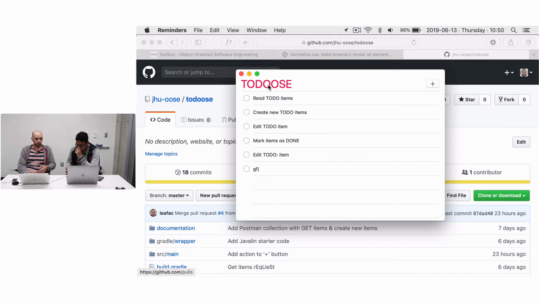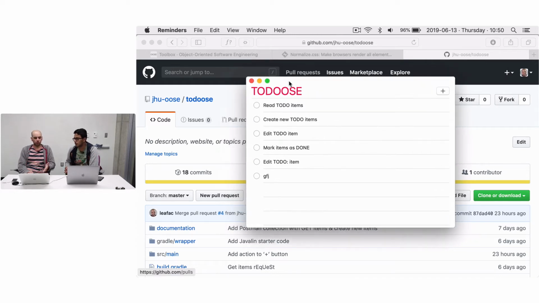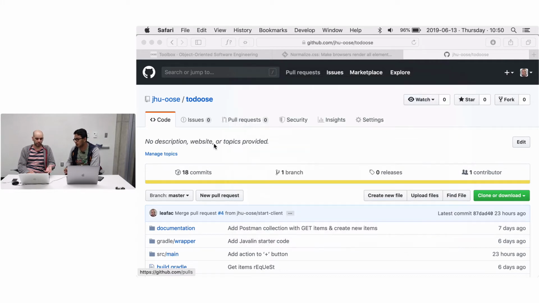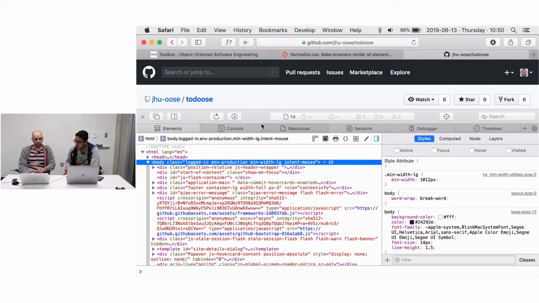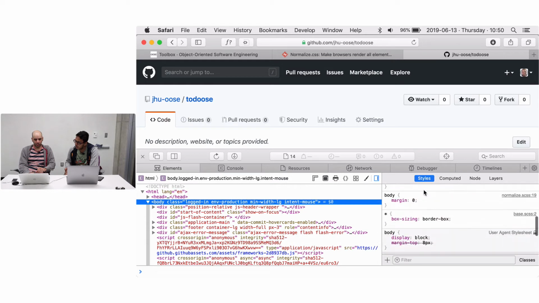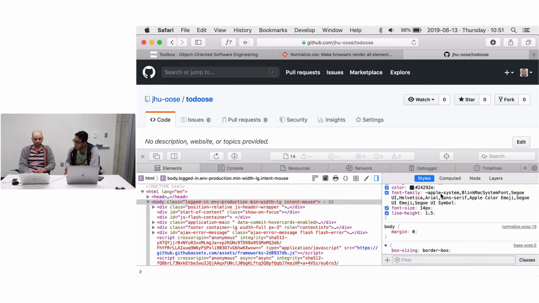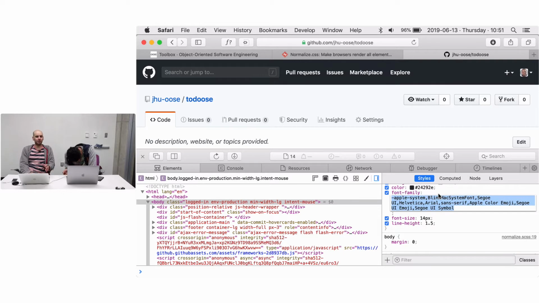And also, I don't have to play with web fonts. I don't have to download them and find a good one and whatnot. So I can just say, please use the default font you would use for your operating system. And different operating systems have different fonts. So the trick is, I'm going to go to GitHub and inspect here the CSS from GitHub, and I'll copy this definition. Because the designers at GitHub spent some time figuring out what are the default fonts for all the operating systems. You can see here that it starts with the Mac font, but it also includes some fonts from Windows, and I think some fonts from Linux.